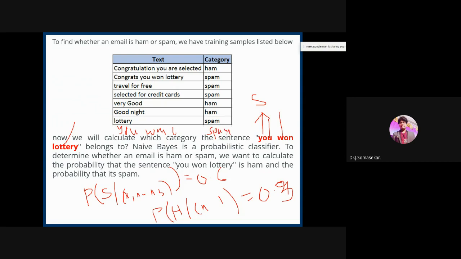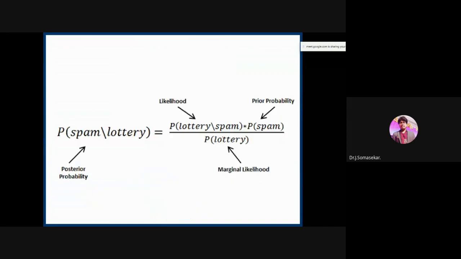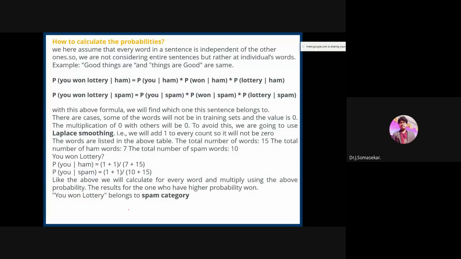So by using the Bayesian classifier, we have classified the mail we received, which has the sentence "you won," so it will go to the spam folder. This is the idea behind classification of spam or not spam using the Bayesian classifier. We have to find the probabilities, and the maximum probability class is the final one. That is the conclusion. Here I am giving the explanation. We have to find the probability for each sentence, and after that we can classify.